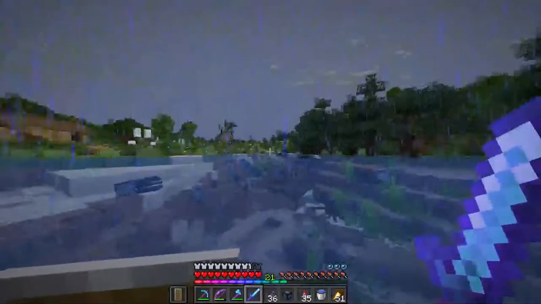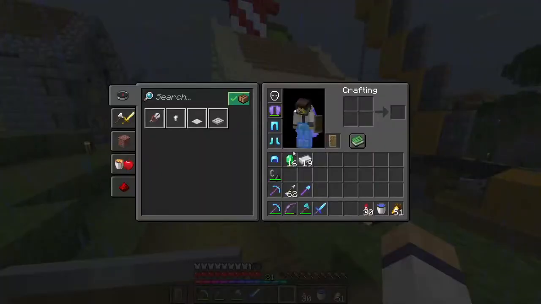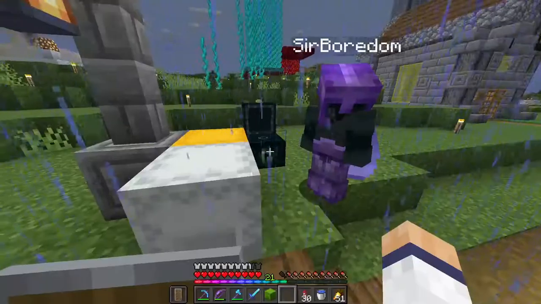Where should we meet up? Also, Suda, I'm gonna need fireworks. Suda, can I buy some emeralds? Oh my God, I still have emeralds to buy. Yeah. How many do you?